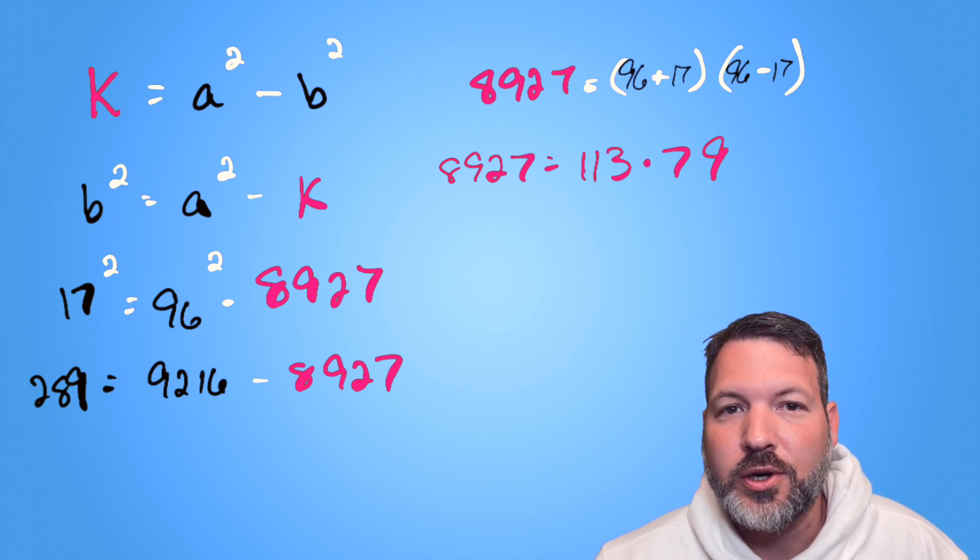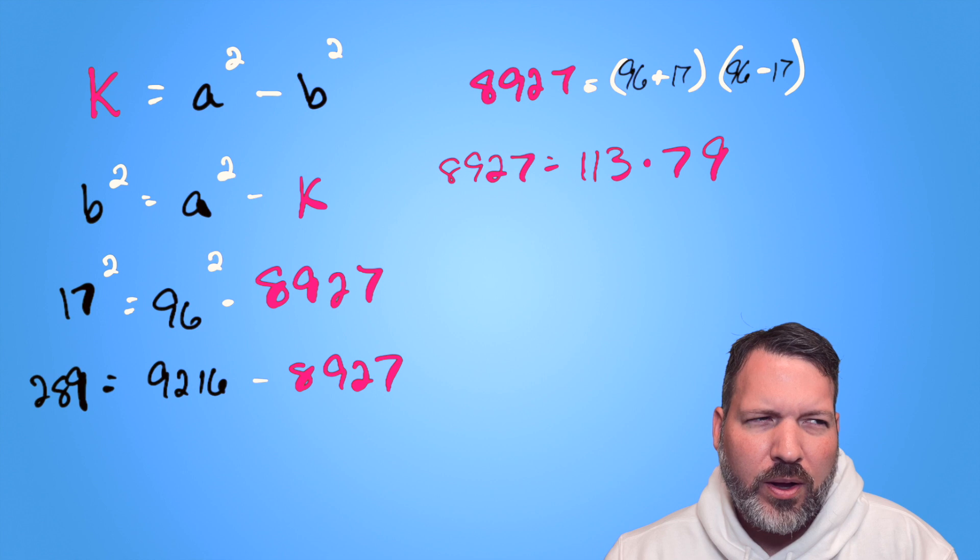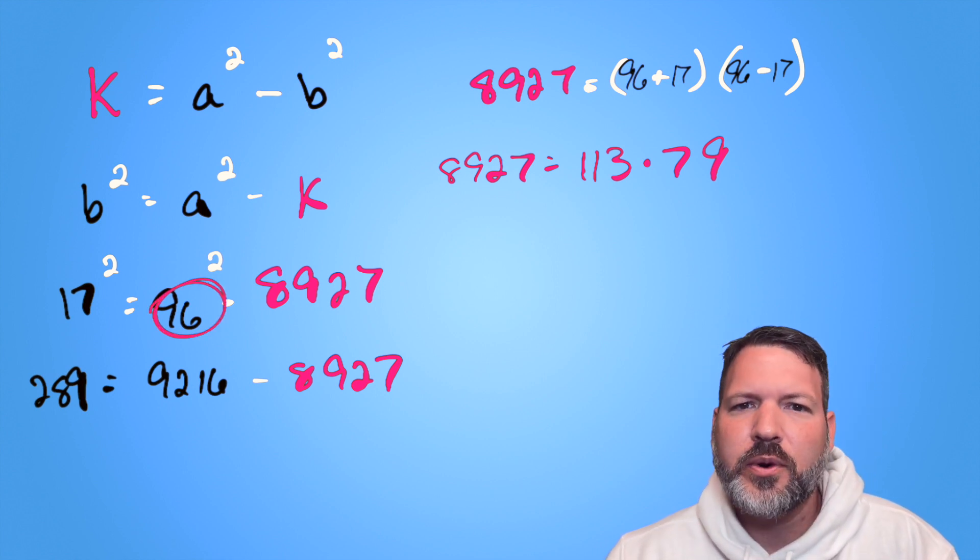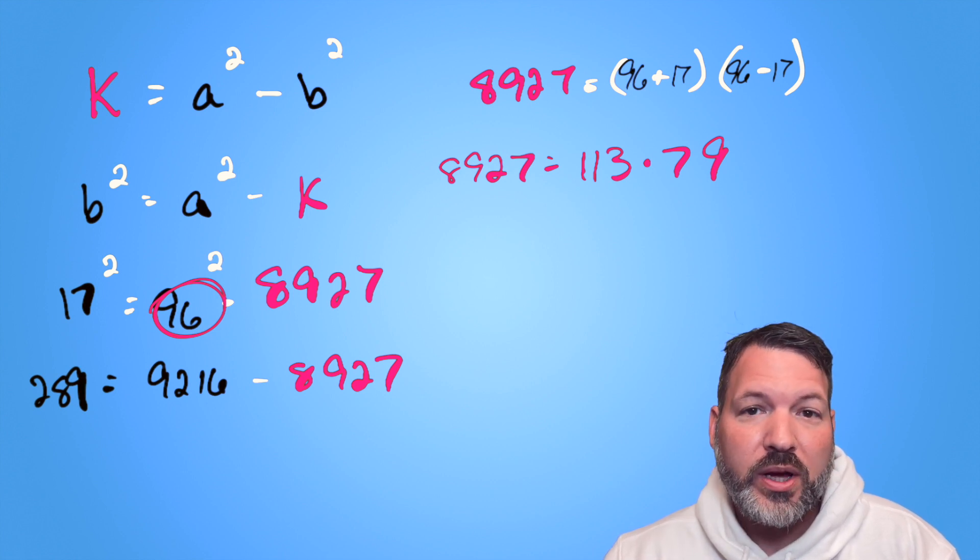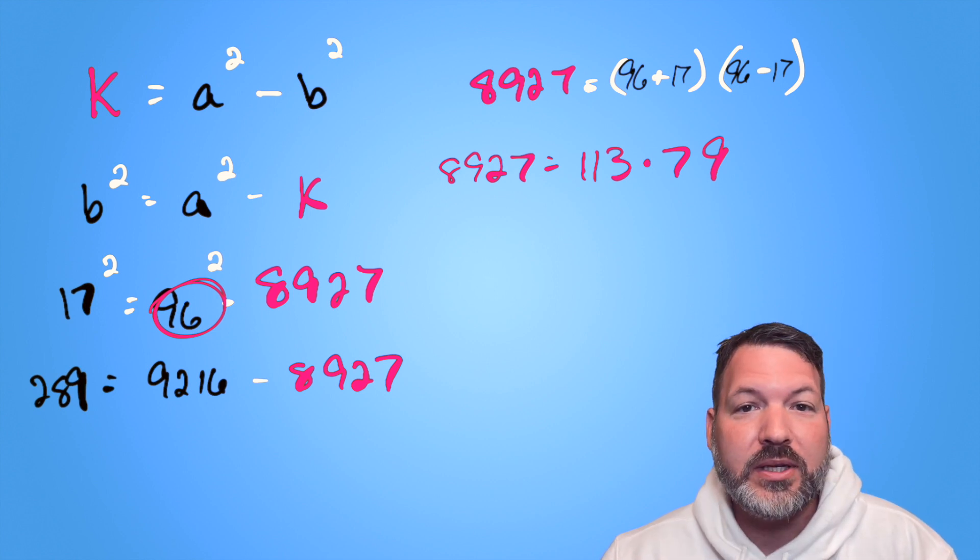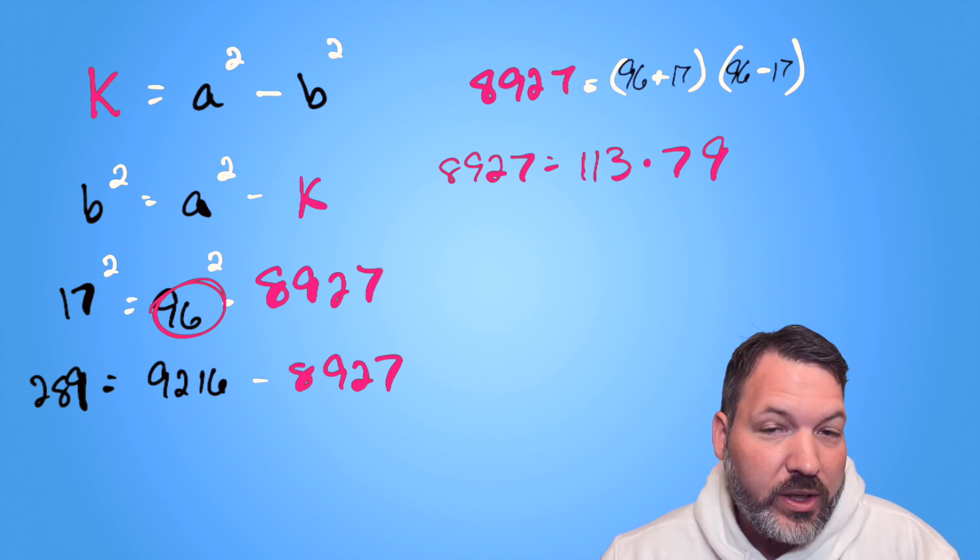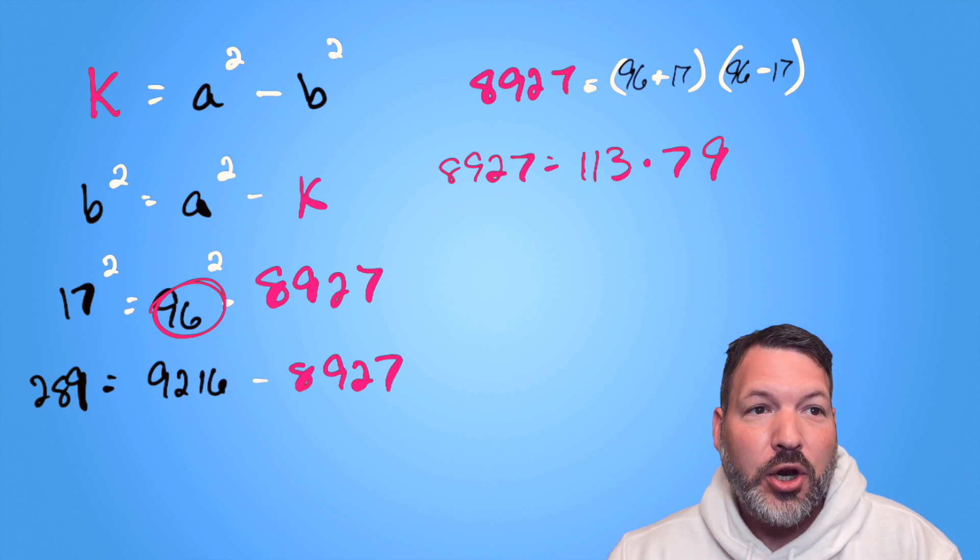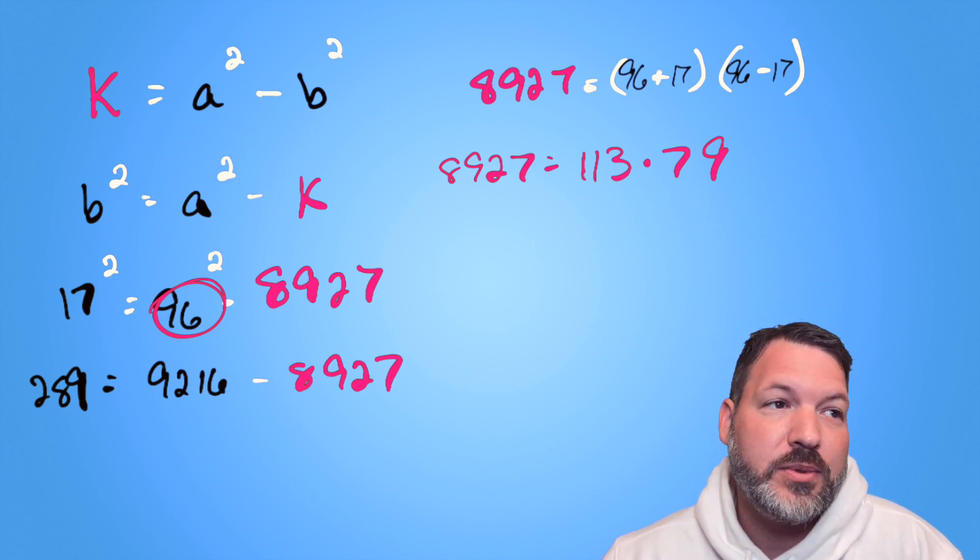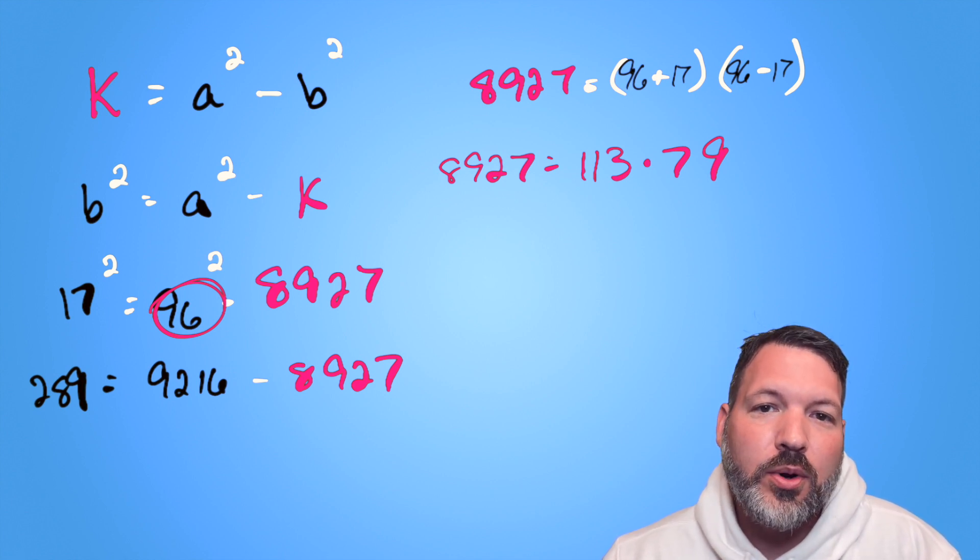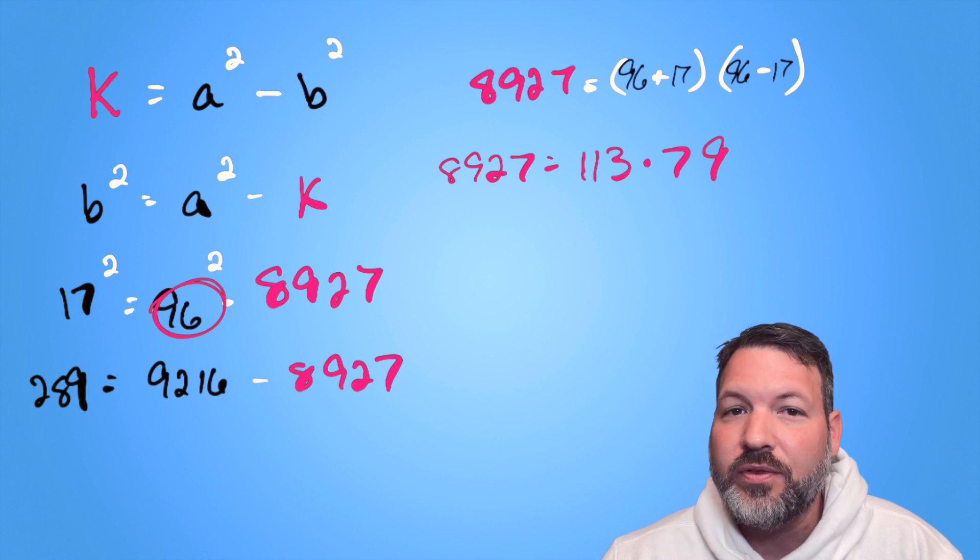Now, as far as encryption is concerned, you should think to yourself right now, well, how big of a deal is this? Because counting up from 95 squared, 96 squared, 97 squared could take a really long time if it didn't just happen to be the very next number squared minus 8927, which was itself a perfect square. And you're absolutely right. This algorithm is actually no better than simply dividing by every single prime starting at 2, 3, 5, 7, 11, and so on, unless we happen to know that the two original primes are relatively close together.